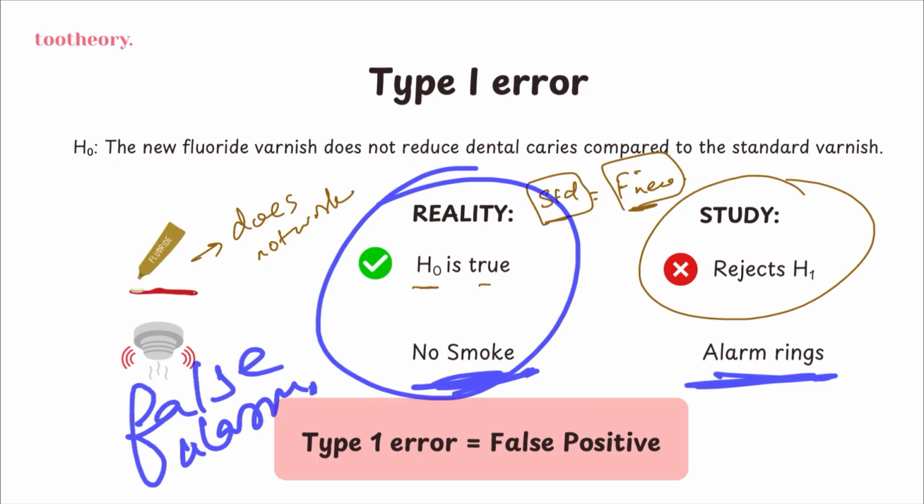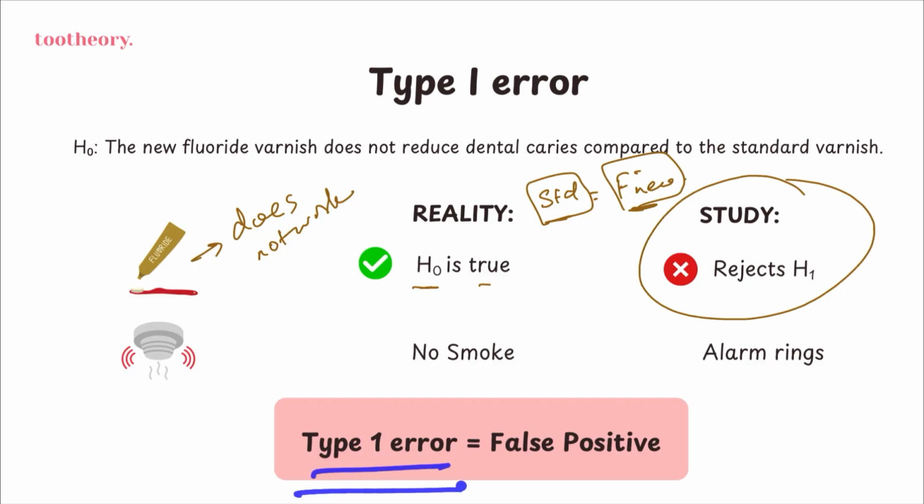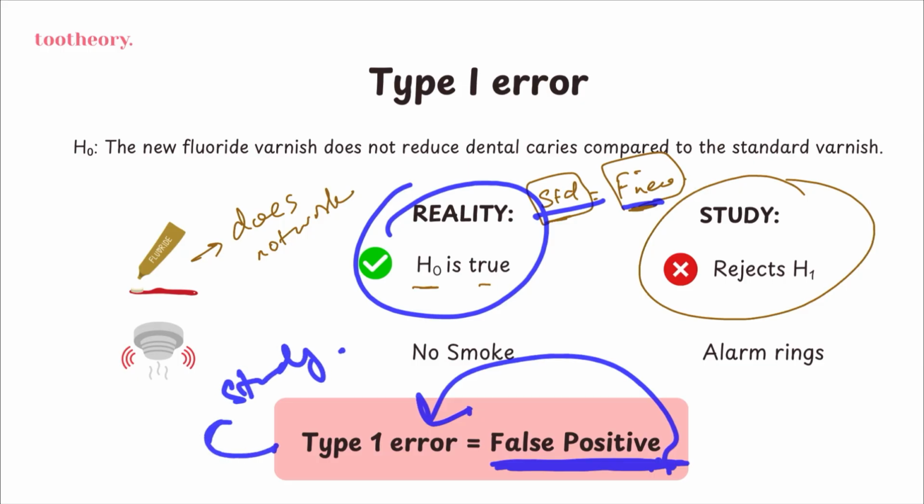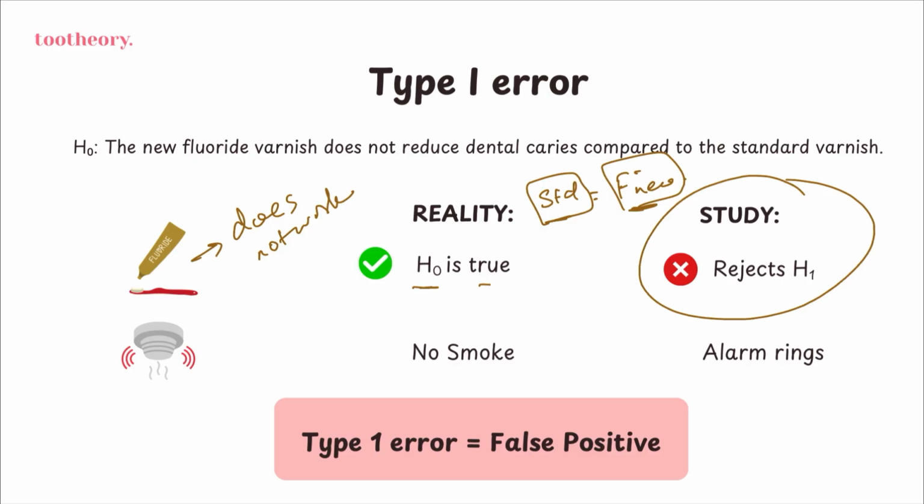And that's exactly what type 1 error is. It is a false alarm. It is saying that there is a positive correlation where in actuality there is no correlation, right? So this is a false positive, or a false alarm, when we say a type 1 error has occurred in our study. Right? So that is exactly what you need to know.